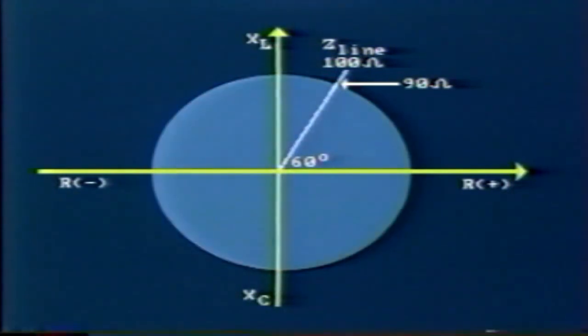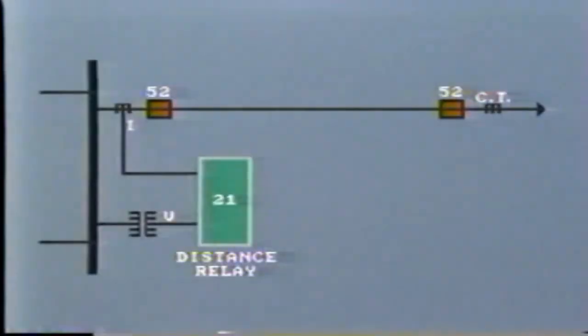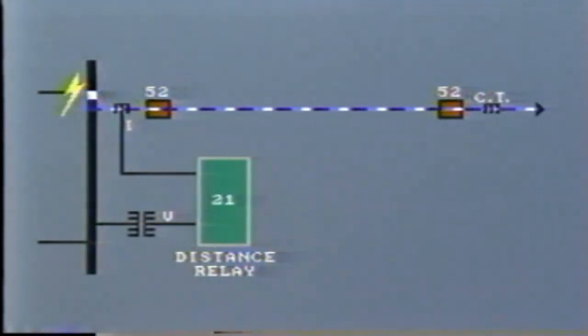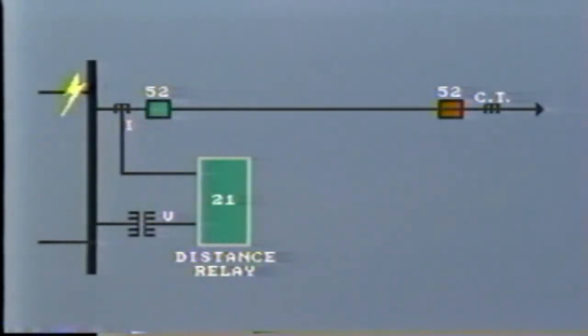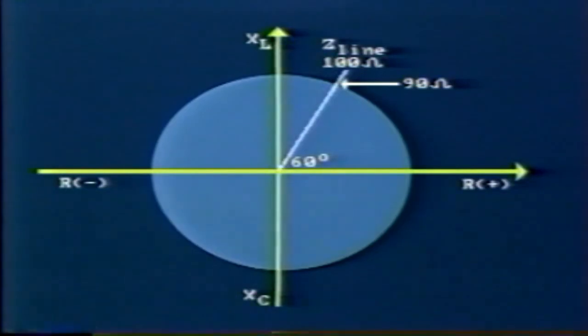The balanced beam does not take into account phase angle or direction of current flow. It will trip as long as the measured impedance falls below 90 ohms. In fact, it would trip for a fault upstream, that is, on the bus or on the line feeding the bus. Look, even though current through the CT is reversed, the relay still responds to high current in relation to voltage. That is, it sees a low impedance. On the circle diagram, this operating point would be out here in the third quadrant.